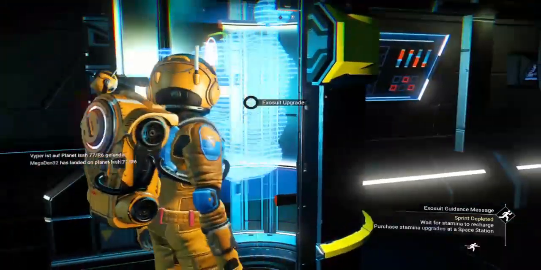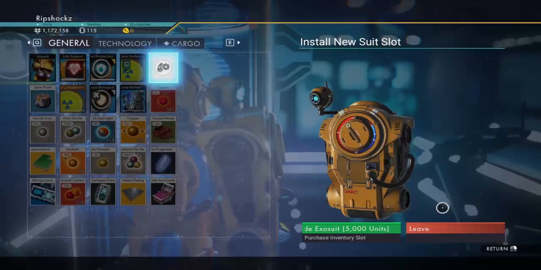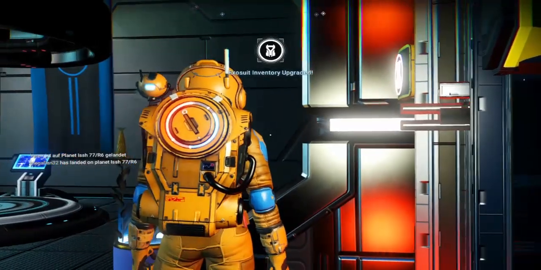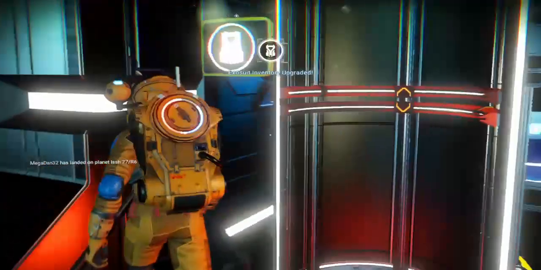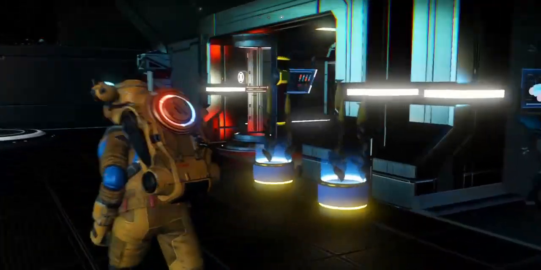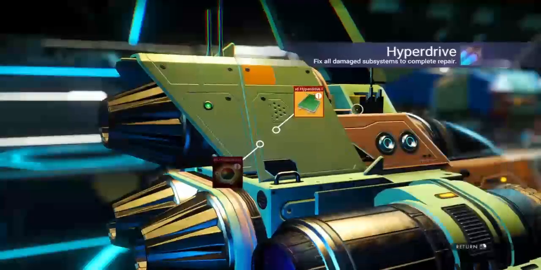Alright, guys, we're gonna buy an exosuit upgrade. We need one slot. We got the units for it now. So we're gonna buy one slot. Thanks, guy. Can I buy another one for you? Okay, that's it. But we're gonna go ahead and fix this first, because I think that's the last thing we have to do.